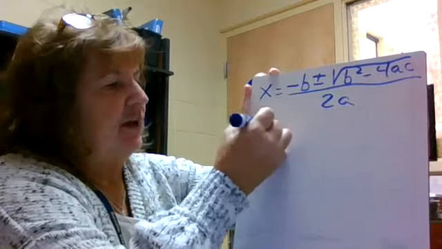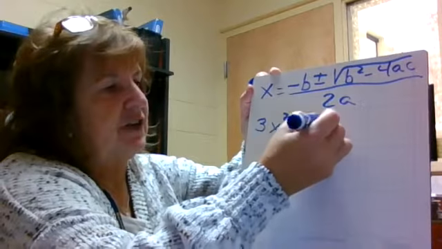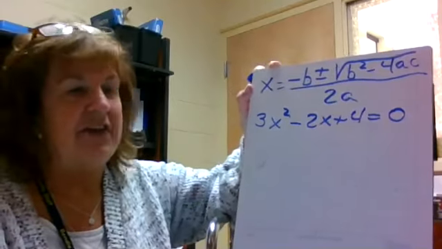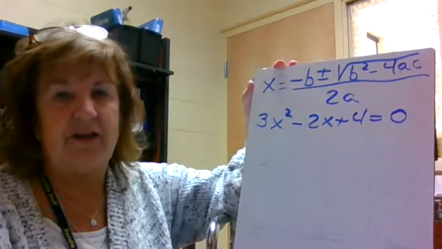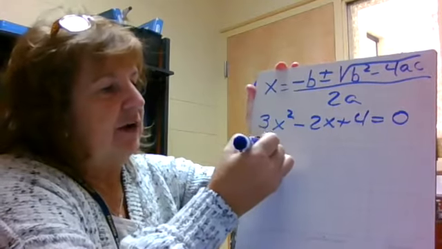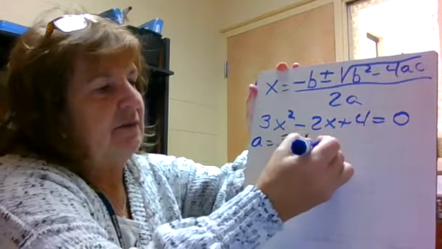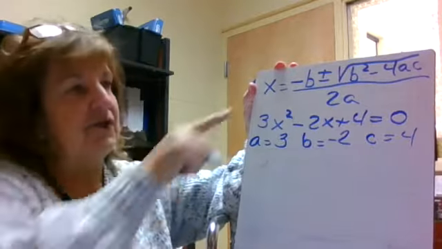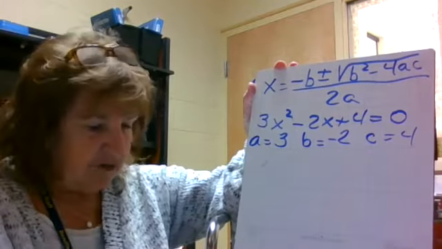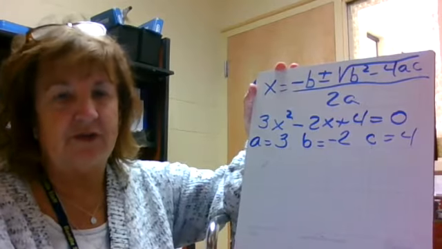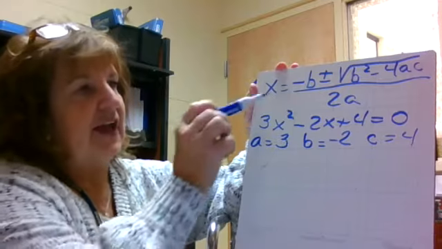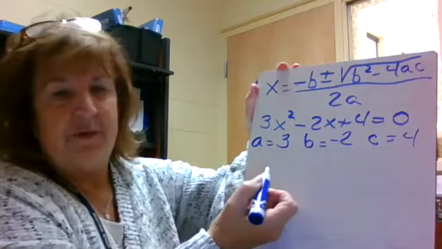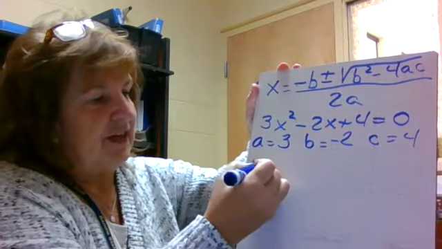So again, 3x squared minus 2x plus 4 equals 0. And again, remember that we have to have the equation equal to 0 before we can use the formula. So we're all set here. Let's write down our numbers. A is 3, B is -2, and C is 4. And we're going to plug the numbers into our equation. And again, underneath the square root sign, we're going to use parentheses, so we make sure we don't make any mistakes. Again, remember this symbol means the opposite. So we're going to take the opposite of the b number. Well, the b number is -2, so the opposite is 2.